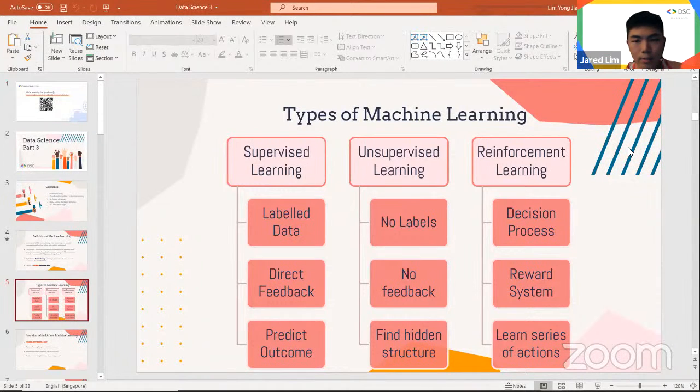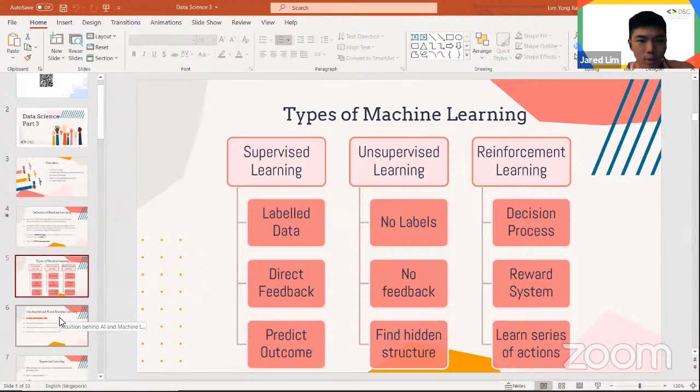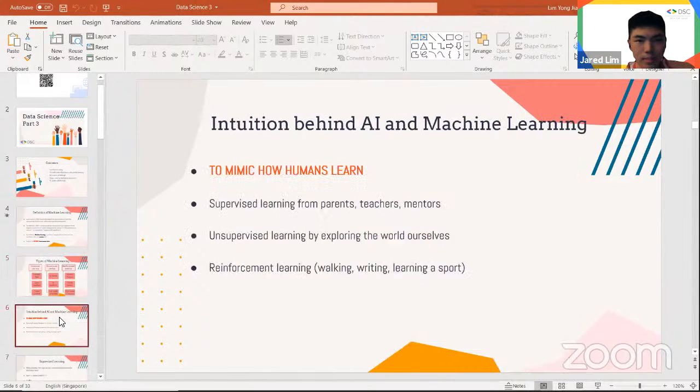Lastly, you have reinforcement learning, which is the least machine learning out of the three, but it's still classified under machine learning. It's a decision process where you have a reward system, and after multiple trials, the computer learns which decision is good and which is bad. It's an action-based kind of learning. More on these three types.